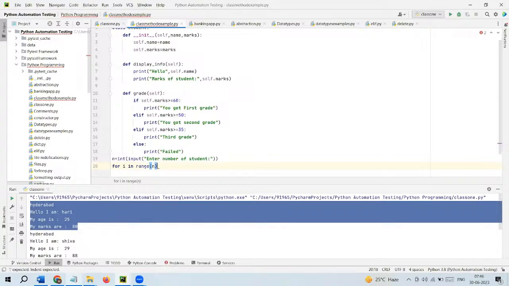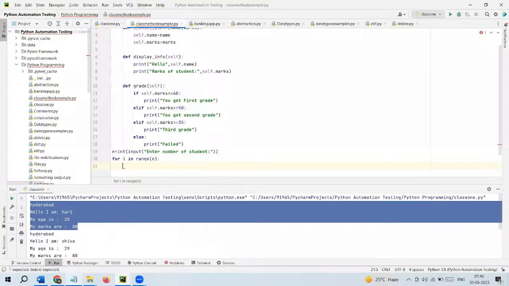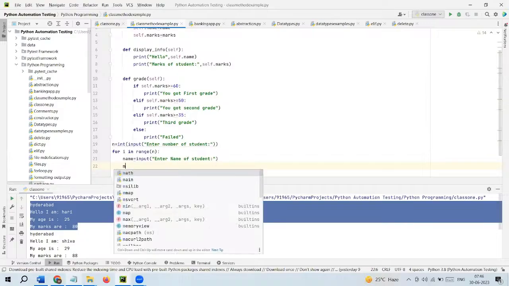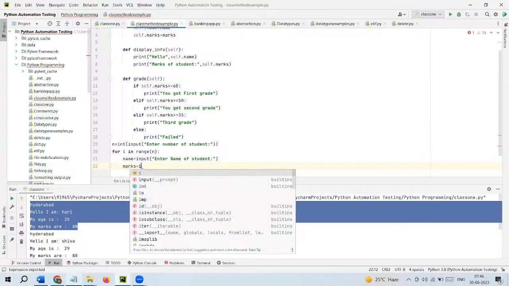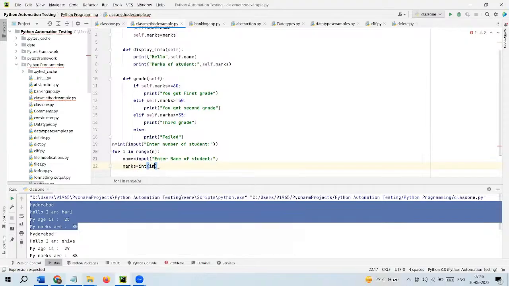We are passing the n value to the range function. And name equal to input of enter name of student. Again, marks is equal to int of input of enter marks of student.